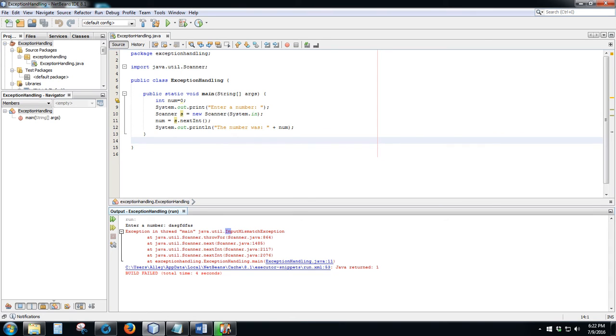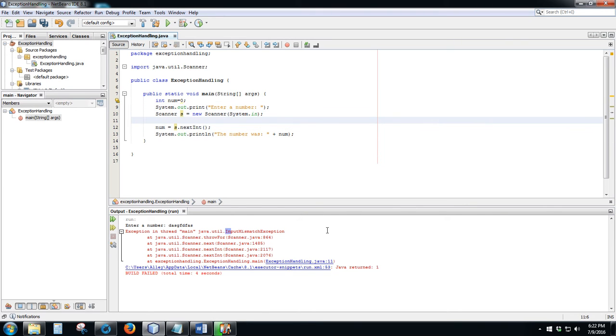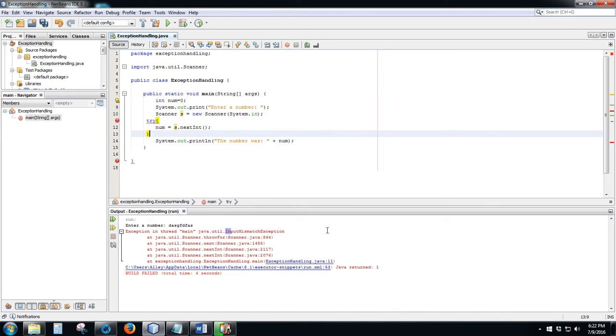So I'm going to copy that, and then I'm going to wrap my input statement in a try-catch block. So I'll say try to get the next int, and then catch. I didn't copy the whole thing.